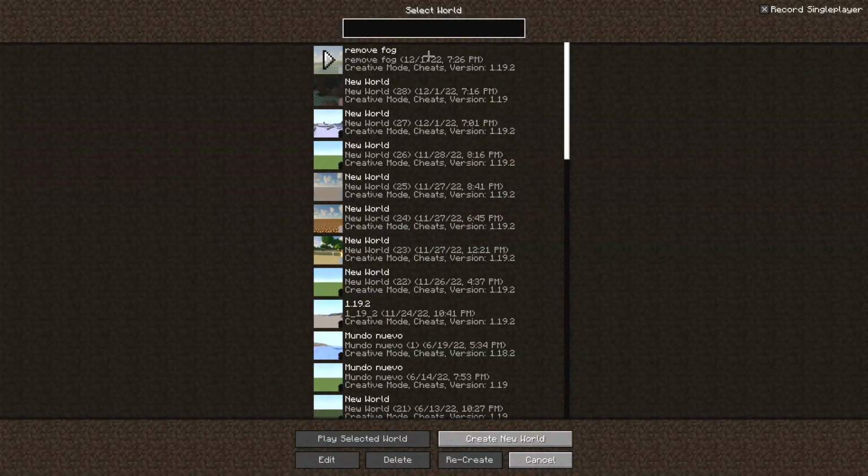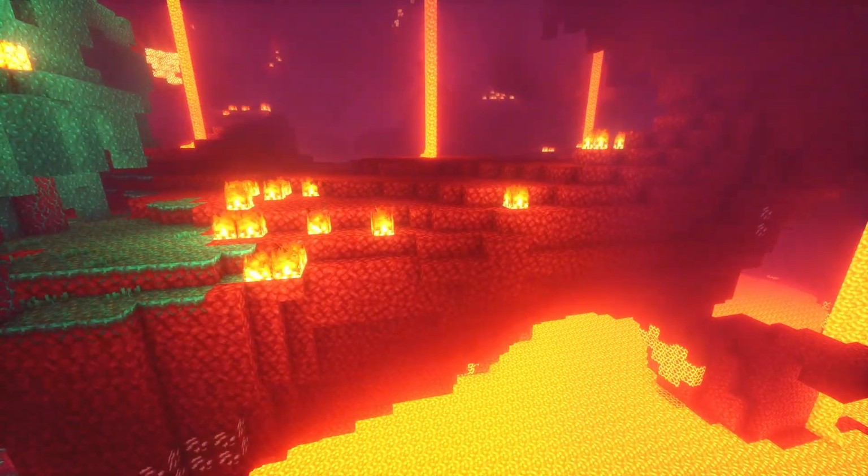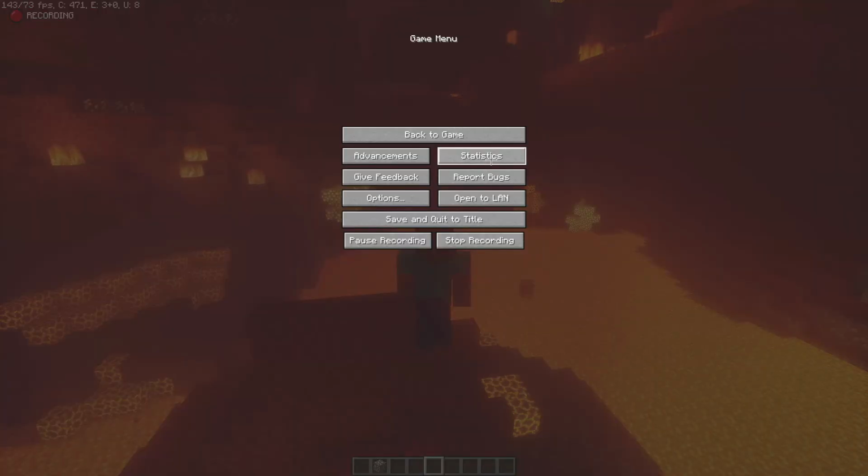Whoa, you have everything. Create a world and test the Replay Mod with OptiFine. You can play also with shaders. Oh my god. Hit ESC and here you can choose whether to record or not. Click it to record. Now I'm recording. Now click on stop and click on save and choose the title.